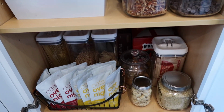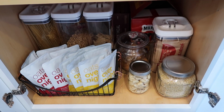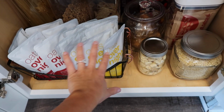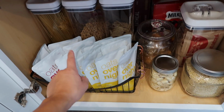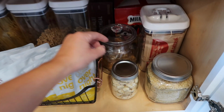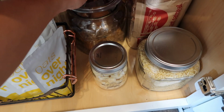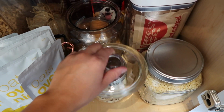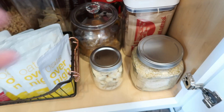And then this, I think this is so satisfying to look at. I have the same basket that I have up on the counter, but I have all my Oats Overnight in here. Spaghetti, cereal, chips. These are all crackers, and I did put them in here even though they're not airtight, because these are all individually packed Ritz anyway, pretty much. So I was able to put them in there.